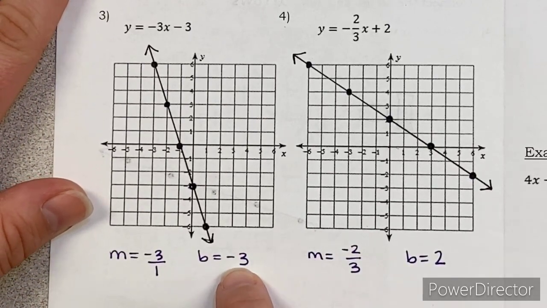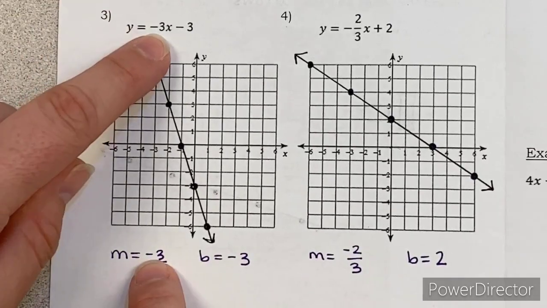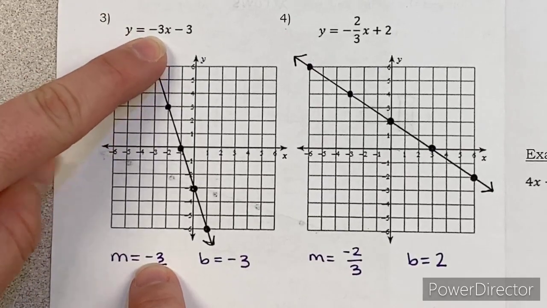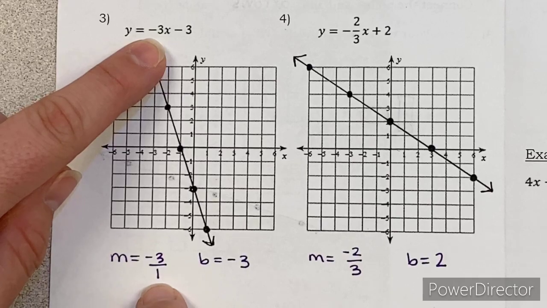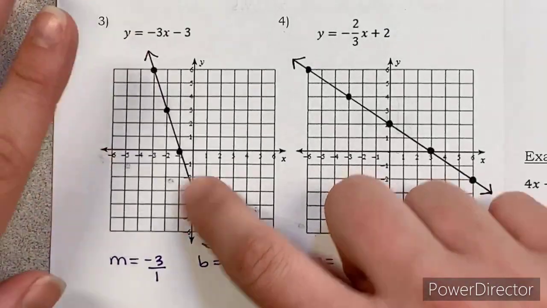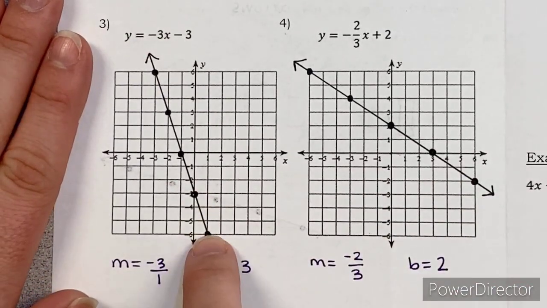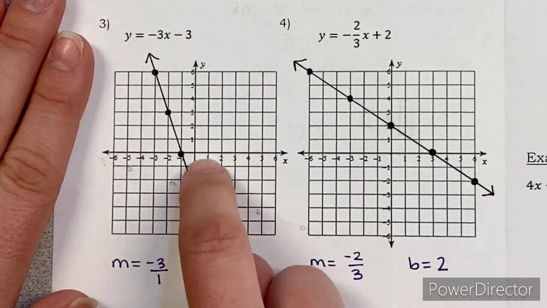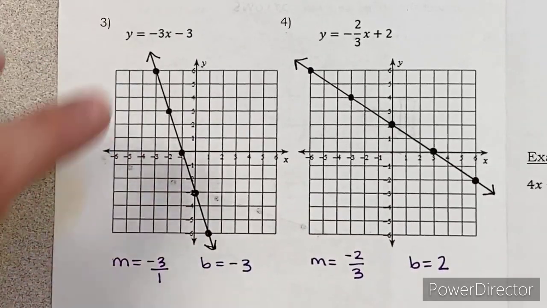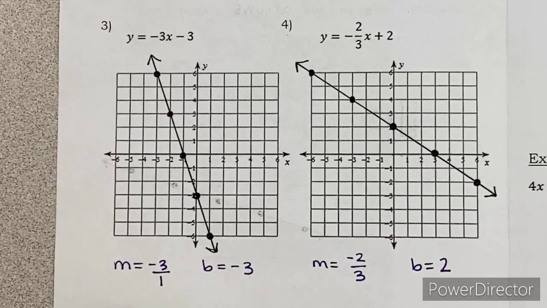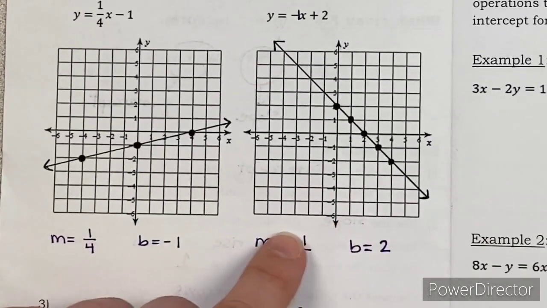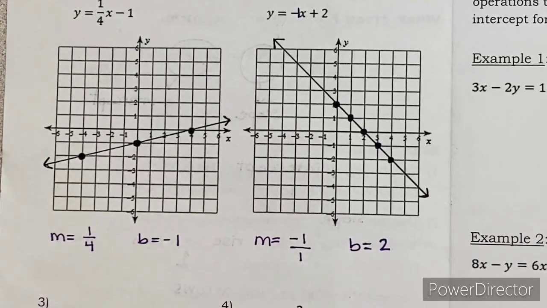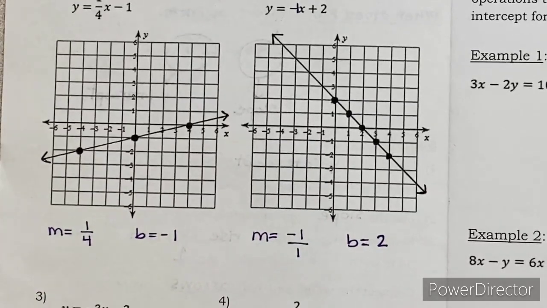Y-intercept was at -3. And my slope, so check this out. Slope is -3, but I know since that's a whole number and I don't see a fraction, I can put that over 1. So when I plotted my y-intercept, I knew I needed to go down 3, right 1. Well, then I ran out of graphs, so then I did the opposite to get all these other points up here. So, pretty simple idea. You have to be very, very careful when you're talking about the slope right here. But those are pretty straightforward.